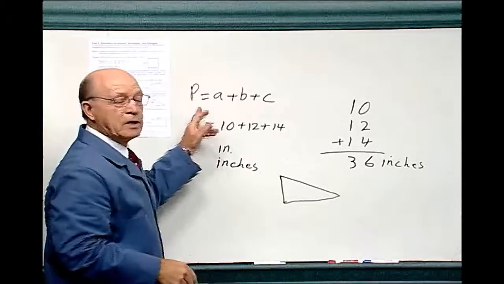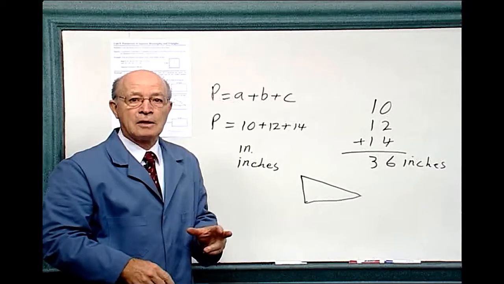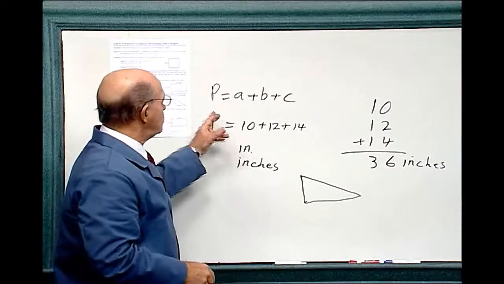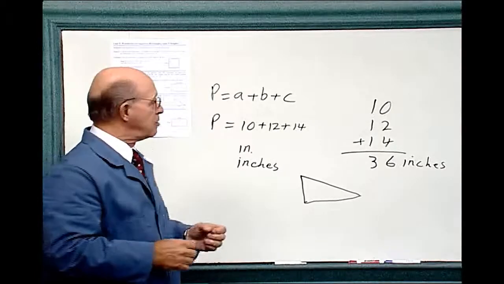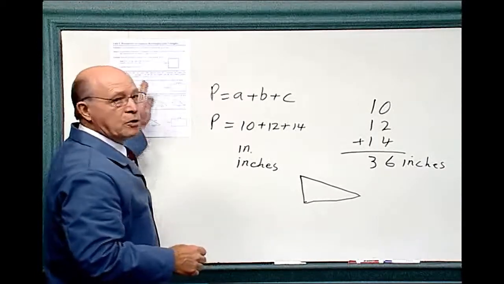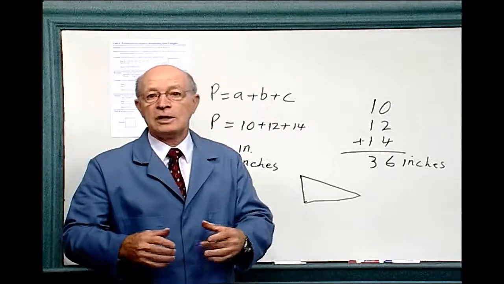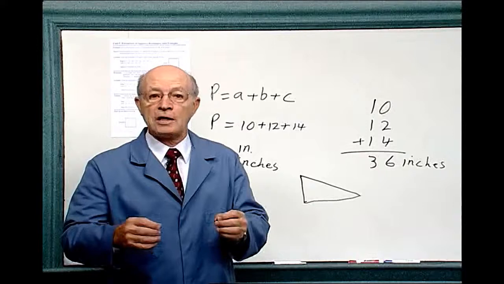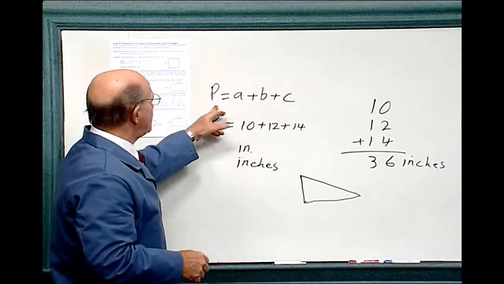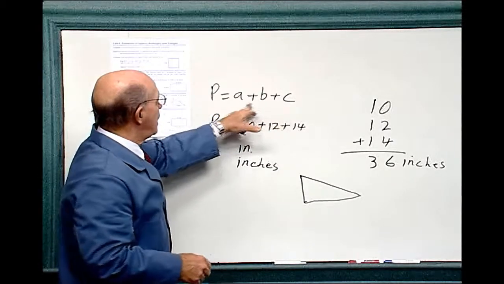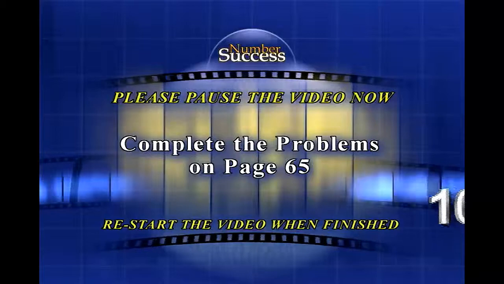Now I'm going to tell you something. What you really have over here, that's algebra. This is really what you do with algebra. You can see it's quite simple algebra, but that's what it really is. All these formulas that you have in your book are algebraic formulas. And you can see that it's not that difficult even learning algebra, if you understand how to do that. We're just substituting numbers for these letters, for these symbols. And that's what algebra does a lot.